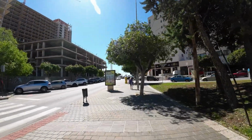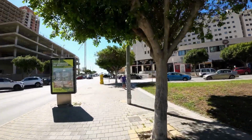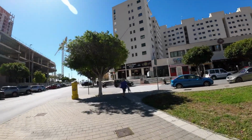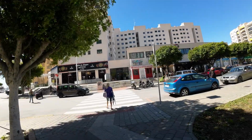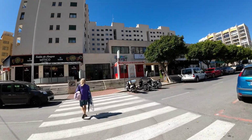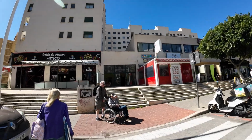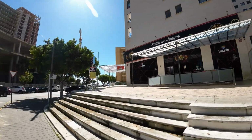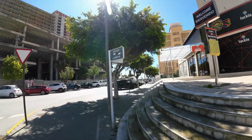And many people are using it as a second vacational home, which means that they're coming here in the spring season, Easter holidays, like these ones right now that we're having. They're coming here on summer holidays, maybe to spend winter from northern parts of Spain, from Madrid, for example. And obviously, at these times of year, you will see it way more busy. In winter, it is quiet, but not too much, though still there are people living here. And even in winter, all the businesses remain open, so nothing changes except that there are slightly fewer people.